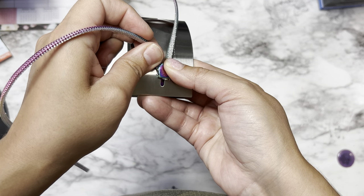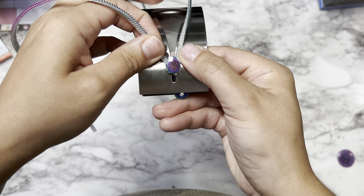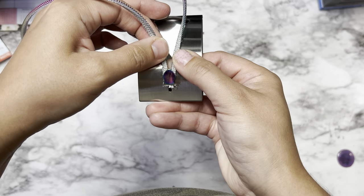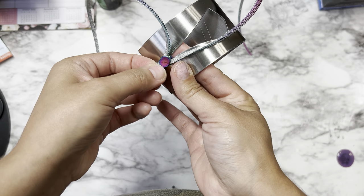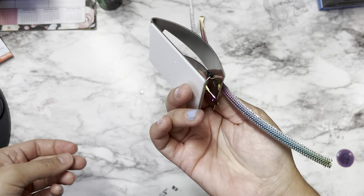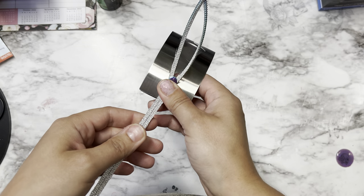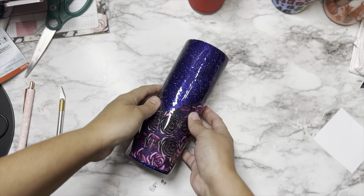Instead of fussing with that little tiny pull, you have this gadget which is really so helpful. While holding one side, fit the other side in and push it down with your fingers. Once you have a little bit of that zipper pull sticking out at the bottom, you can see how it comes out just by pushing with your thumbs. Grab it with your finger and slide down the rest of the zipper. Once the zipper is pulled down enough, we push that zipper pull up through the hole from where we inserted it and we have our zipper nicely put together.